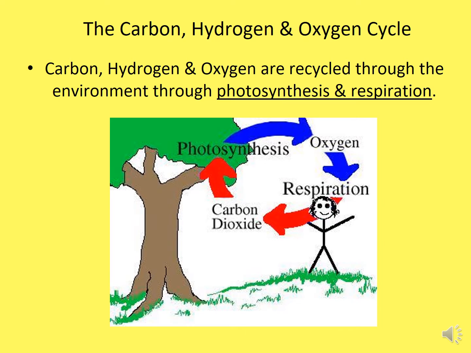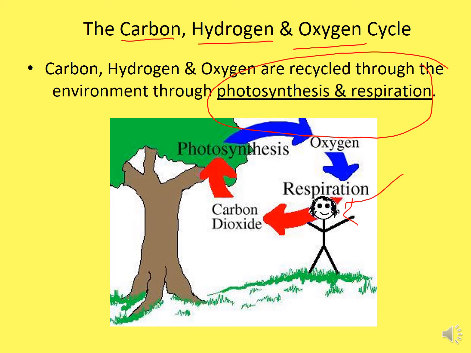Now let's go to another one. This is basically saying cellular respiration and photosynthesis summed up. So this is the carbon, hydrogen, and oxygen cycle. Well, this is where, again, photosynthesis and respiration kind of recycle each other through the atmosphere. So let's just say this is you. This is a very pretty picture of you, isn't it?